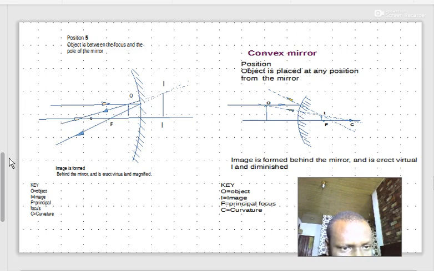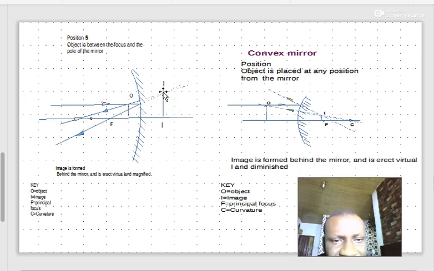When we project these two lines backward, they will spread out, they will never meet behind. But when we project them forward into the mirror using broken lines, they will meet at this point where the image is formed. So the observer sees the image this time behind the mirror, unlike the previous cases where the image is always on the same side as the object. But this time the image is on the opposite side. That means the image is behind the mirror, not in front of the mirror, like in the other cases. So this type of image is not a real image.